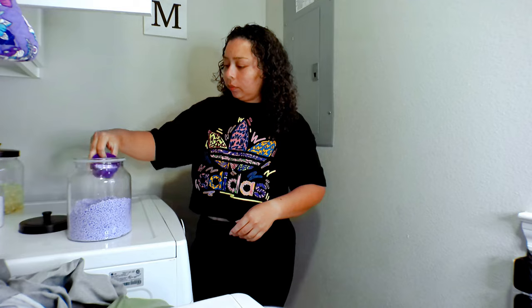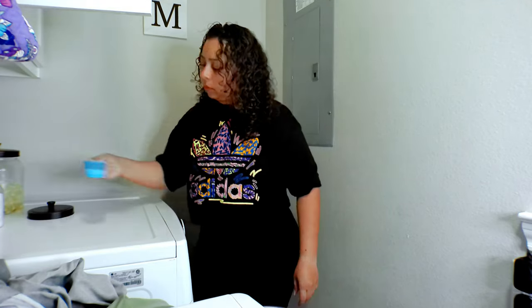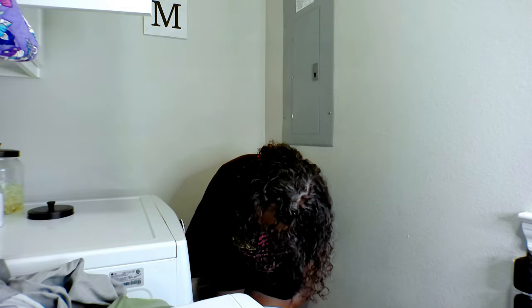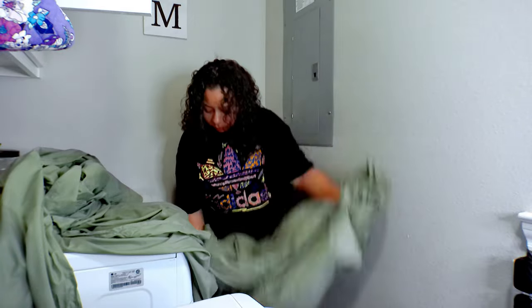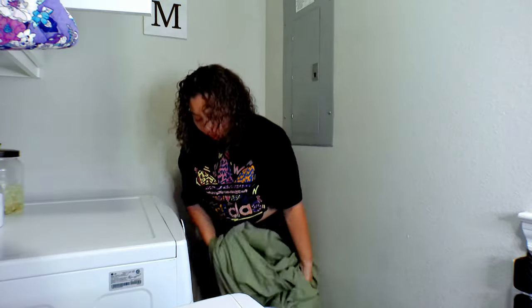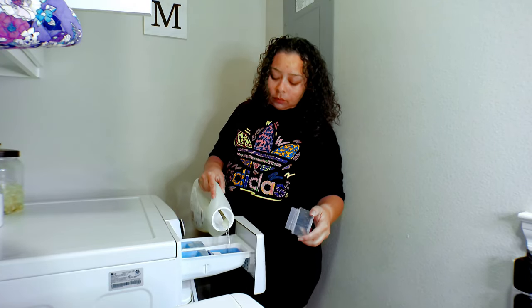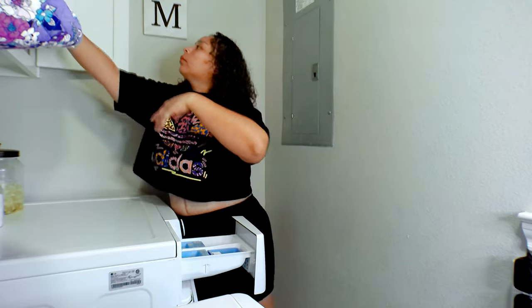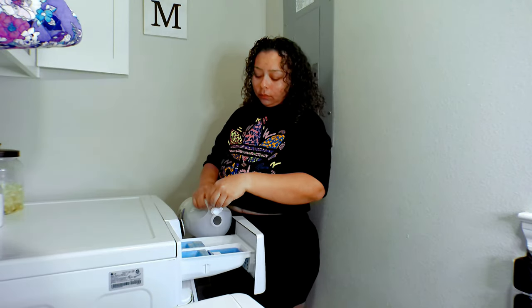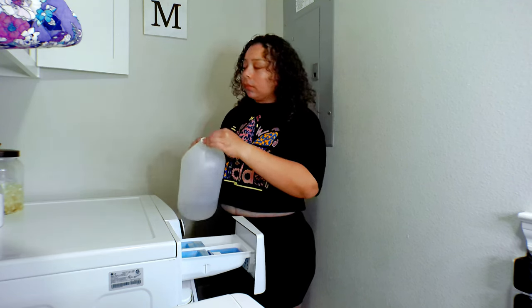The care instructions for these are pretty simple, so I'm going to use the same exact products that I use on all my laundry. You're going to want to wash these with similar colors on cold wash and on a more gentle cycle. I do like to add an extra rinse to all my wash cycles just to make sure you get all of that soap out of your clothes, sheets, whatever you're washing. And I use vinegar as my fabric softener so as not to damage the product.